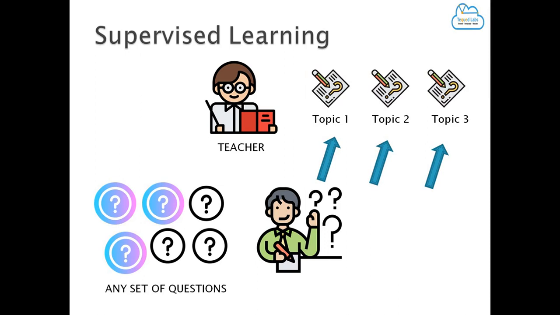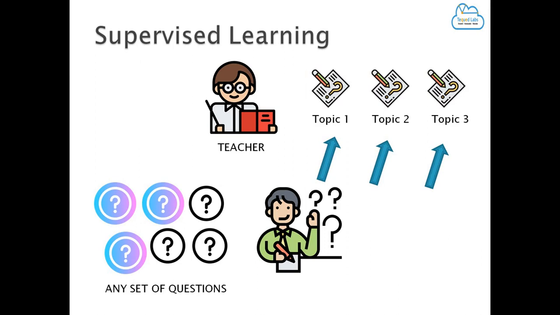So you as a student, you as a machine who wants to learn, will map all those questions into those particular topics, stating that since it is supervised, the teacher has already supervised, I need to mark it into these topics. So this question is relating to this topic, so I need to answer from topic 1. The other question is similar to, or relating to, topic 2. That question is asked about topic 2, so I need to answer from topic 2. This entire concept is the simplified form of supervised learning.